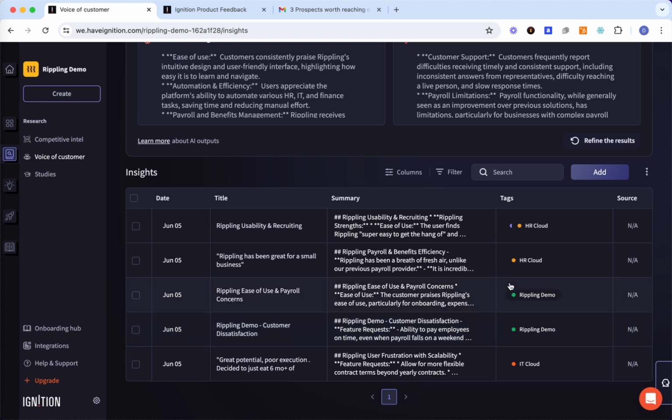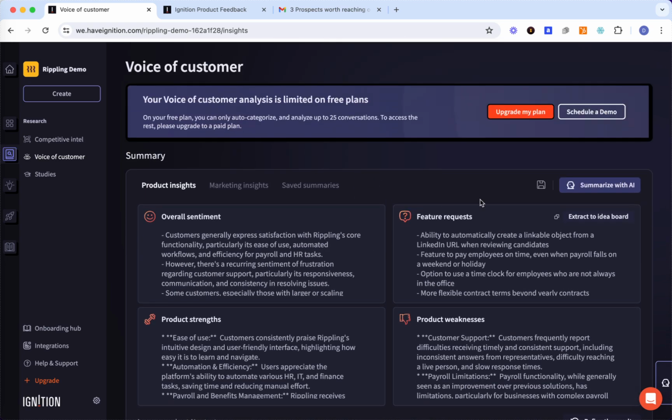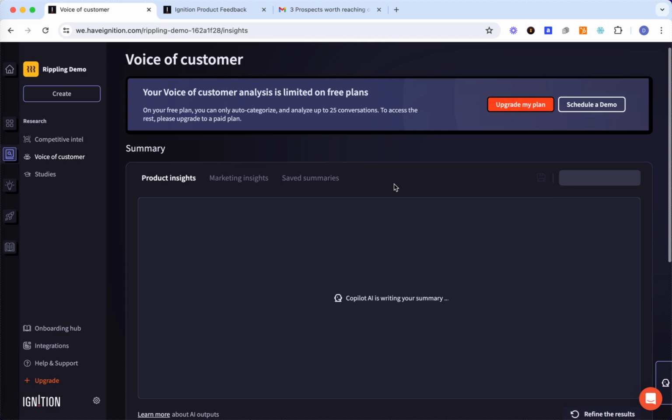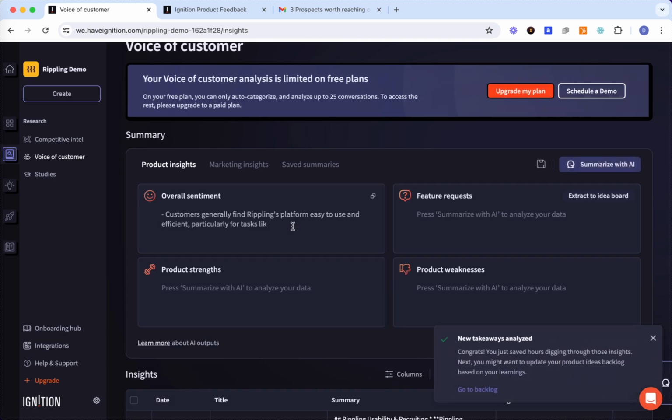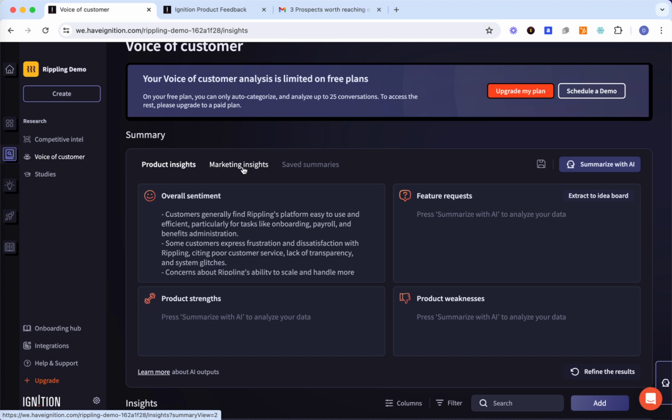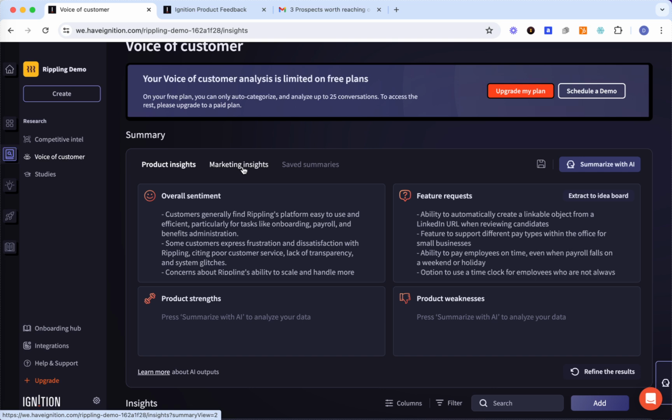We easily extract all of that information, automatically summarize it, and also tag it and categorize it based on your product lines and the different types of feedback that we're pulling. And then from there, you can apply filters and create segments to analyze. And as you analyze these outputs, we're pulling out key insights into what your customers are saying, such as common feature requests, strengths, weaknesses of the product, as well as marketing insights like what language are customers using to talk about the product, what are the things that are driving value for them, and a bunch of other interesting insights there as well.